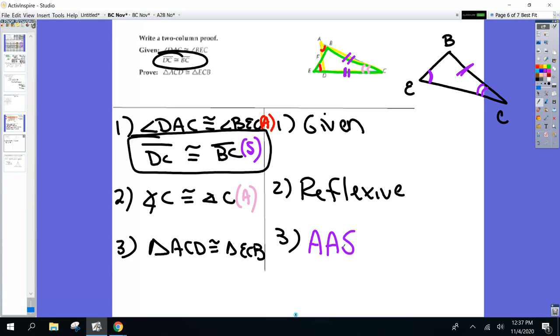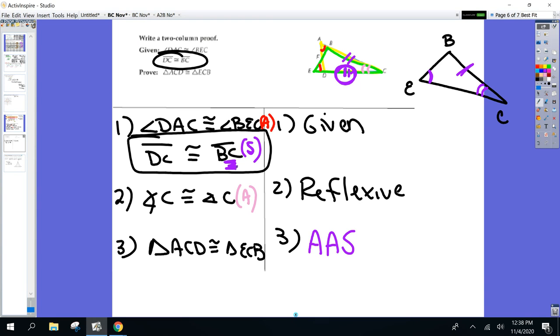Hey, Sarah, you're looking at this marking right here. That marking represents EC in my green triangle. I'm sorry, that marking represents DC in my yellow triangle. You can only mark things, Sarah, that you're given, right? EC never came up anywhere in this proof. It was DC, or excuse me, it was BC. Do you see how I'm only marking things that came up in the proof? Okay? EC never came up. I know it looks like I marked EC on my diagram, but the 2 hash marks that I circled belong to DC in my yellow triangle.